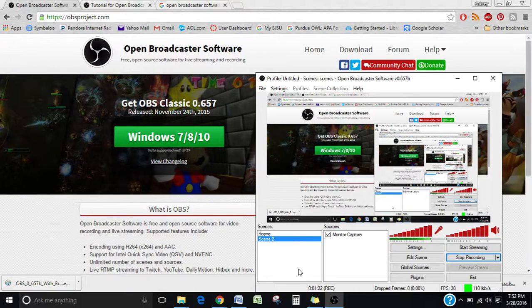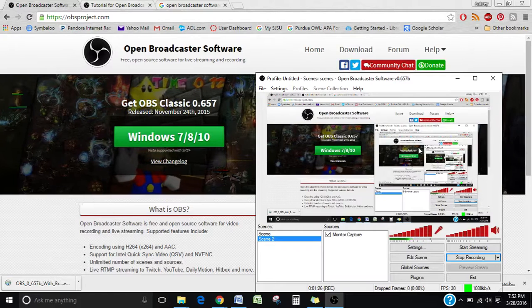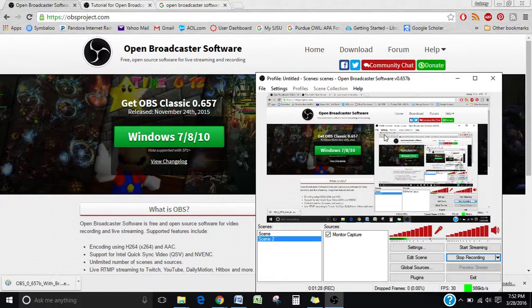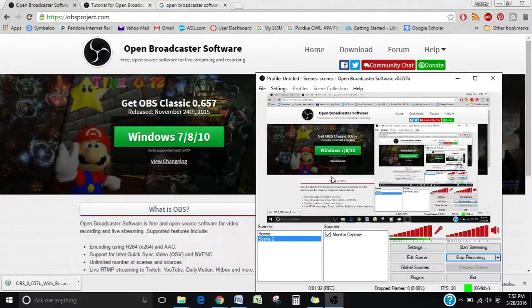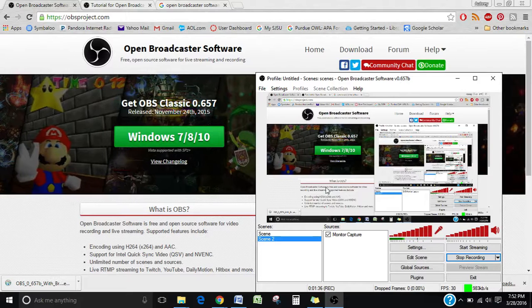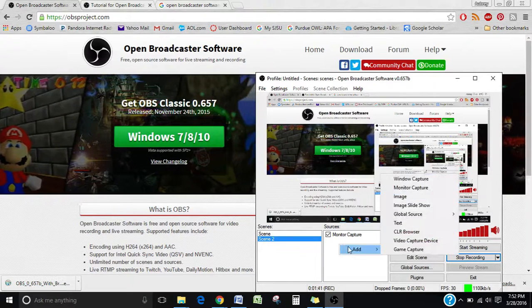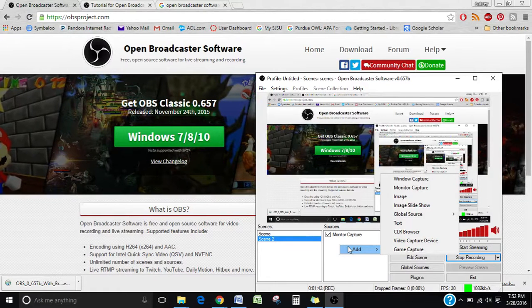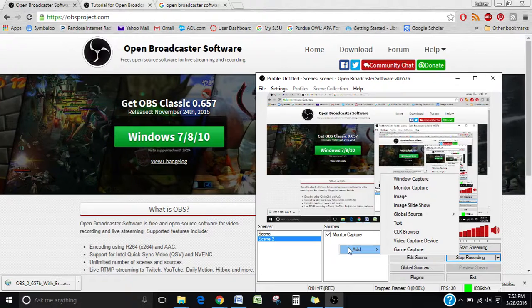So what normally happens when you first open the software is this window that you see here gazing off into infinity is black, and you have a single scene listed. And what you have to do is you have to add a source. So that's this box here. You just right click on it and you add either a window capture, monitor capture, an image, etc. It's very easy, very straightforward.